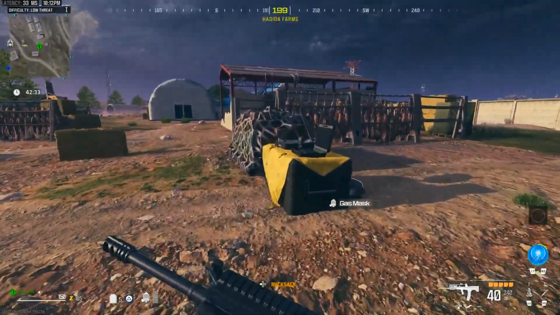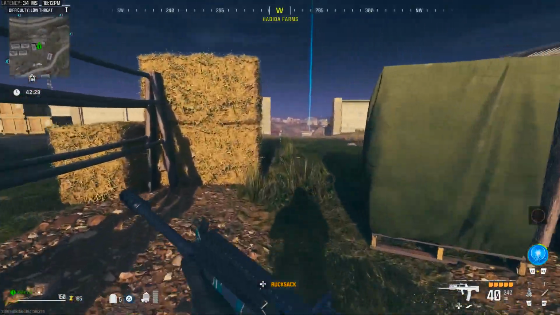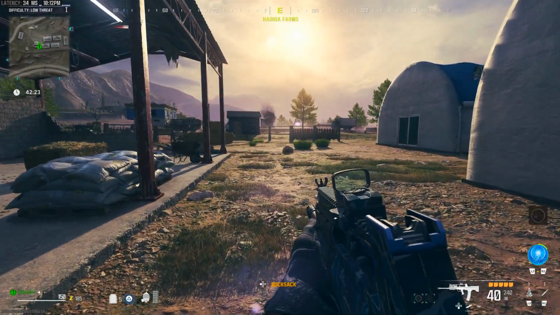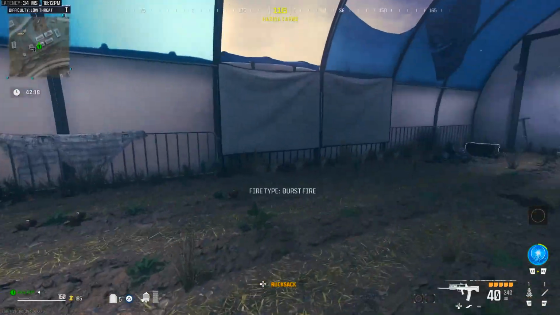So let's see what this secret hidden stash was that was spoken of. So we basically have 45 minutes or so to exfil. Okay, there's a wall by. We currently only have 185 essence. So do you get essence by killing zombies, or?